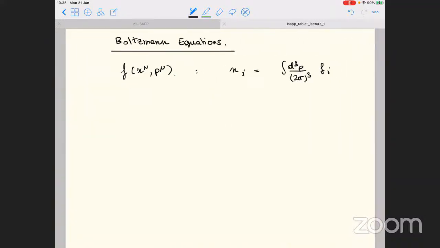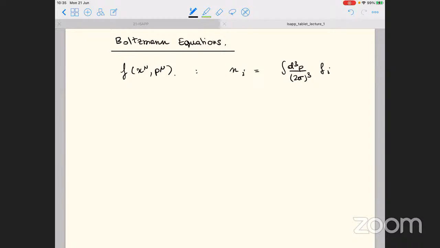In order to explain everything about kinetic equilibrium and chemical equilibrium, I would like to go back to the notion of Boltzmann equation. The Boltzmann equation helps you to describe the evolution of the dark matter phase space distribution, and together with it, you can look at the first moment of the phase space distribution, which is the integration of the phase space distribution over the 3 momenta.